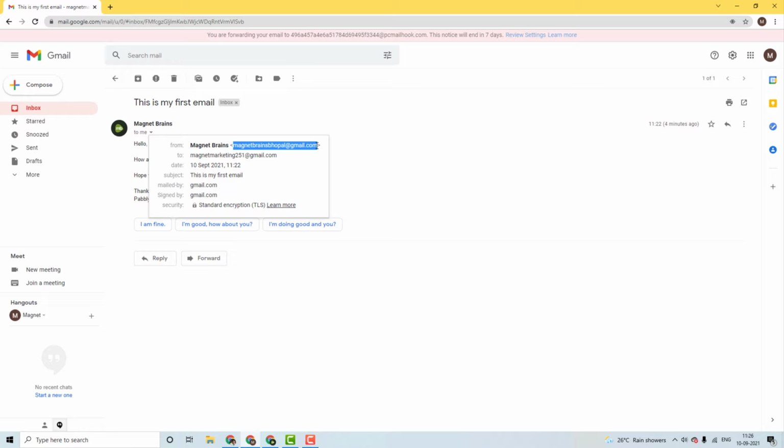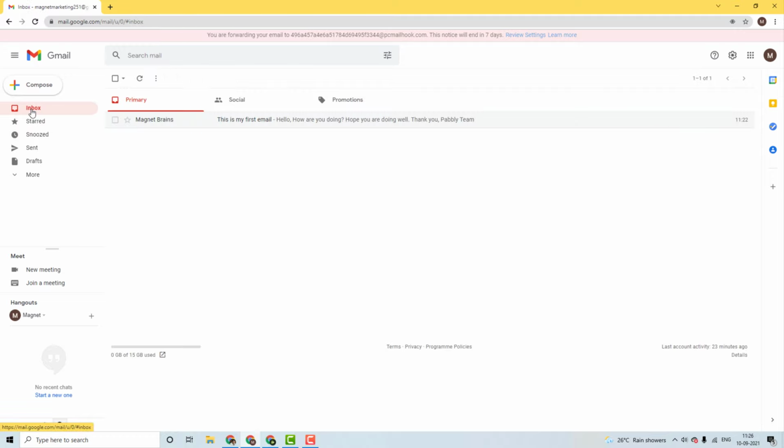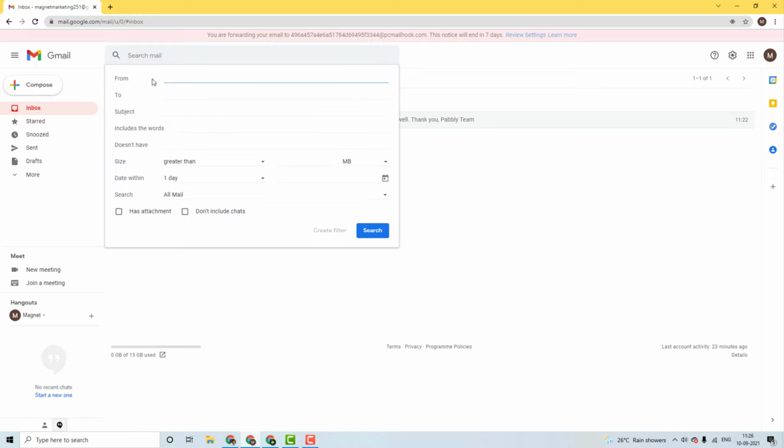So essentially what I want to do is I do not want to be forwarded all the emails, but I want to be forwarded only the emails that are coming from WhyPabbly@gmail.com. So I will just copy this email address. I will go back to my inbox. And in this specific case, there is an advanced search option present inside Gmail itself. Okay. So I will click on show search options. And in this from field, I will just write the email address from which I want to receive these emails. So I only want the emails to be received from this.